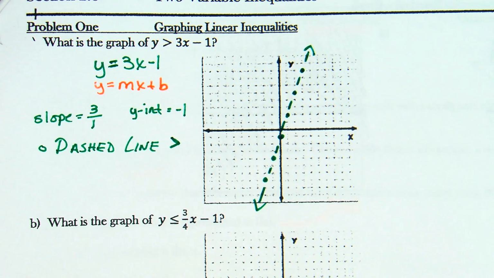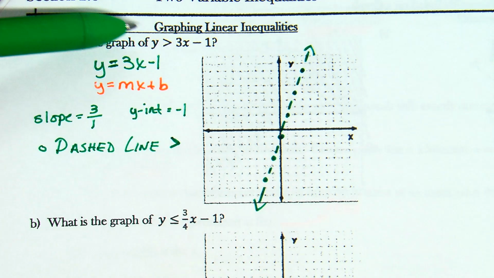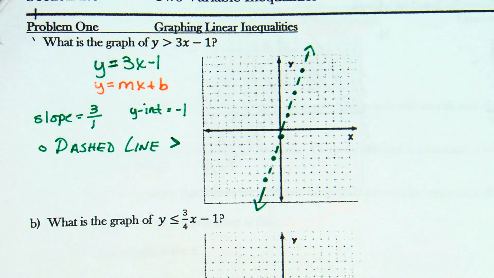The other question I have to ask myself, am I going to shade above or below? Don't use the word left, don't use the word right. Okay? Because this is y equals, we're looking in relation to y. And my y-axis runs up and down, yes? So because this is y equals, I'm going to look in relation to y, and it says y greater than the rest of this. So it would be above. So is y greater than numbers above or below? Above. Does it make sense if I say above? Yes. And that's because it's y greater than.